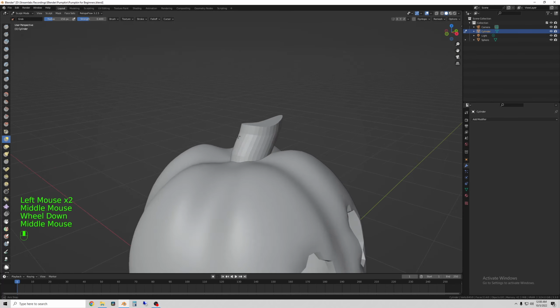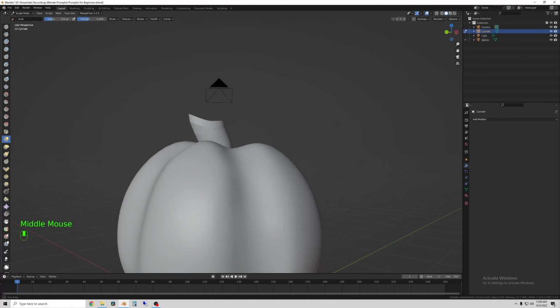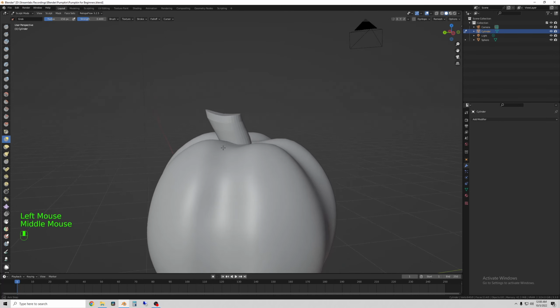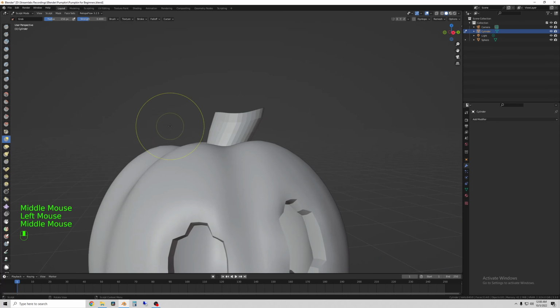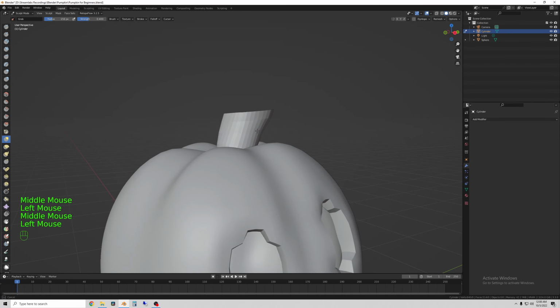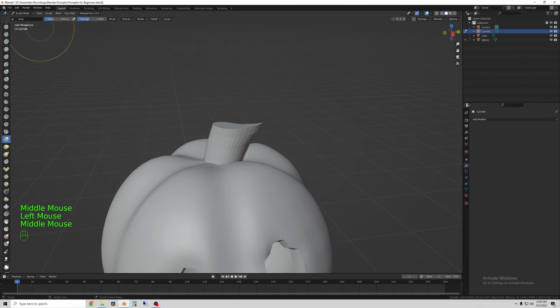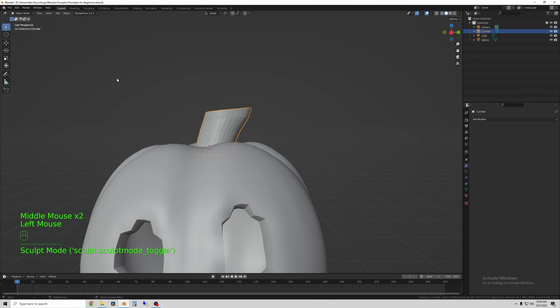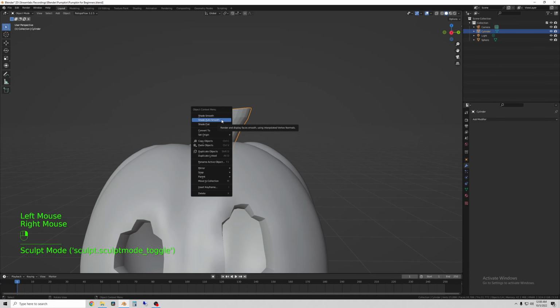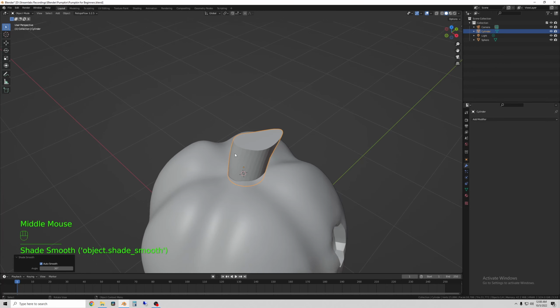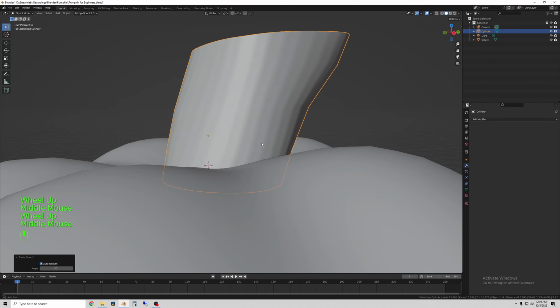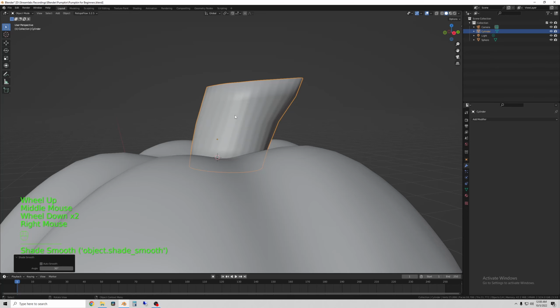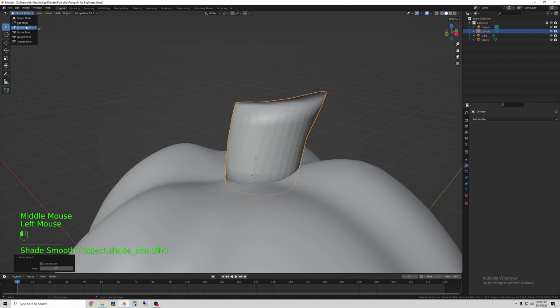And if you want it to be very basic shapes, feel free to leave it just as a cylinder or any other shape if you want to. But I think that will be a little bit more fun. So let's go back to object mode and then right click and shade auto smooth again. And it looks like it's going to look just a little weird. So we might have to hit it with the smooth tool.